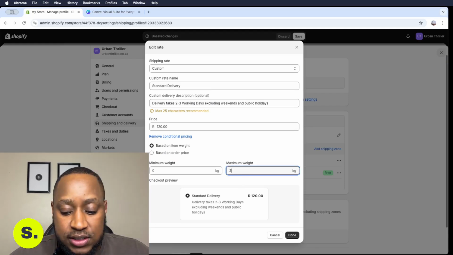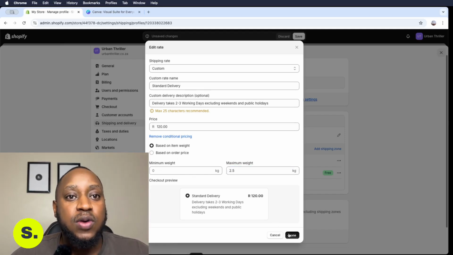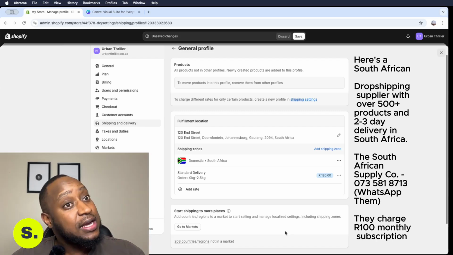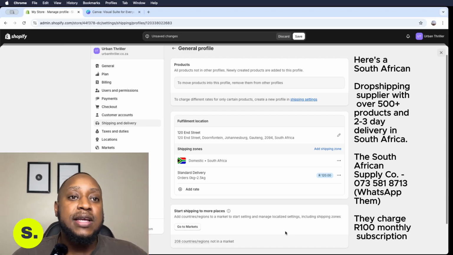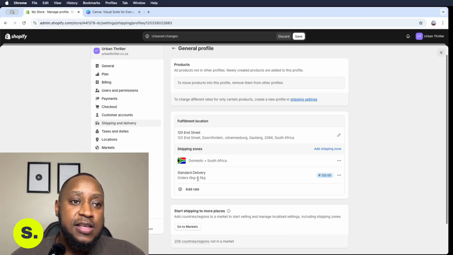So all products that are 2.5 kgs and below will be 120 Rand. Again, you will only know this if your supplier has told you the courier partners, and it's your job to go onto the courier partner's website like Aramex or Postnet to find out a little bit more about their standard delivery so that you can relay that information to your potential customers.